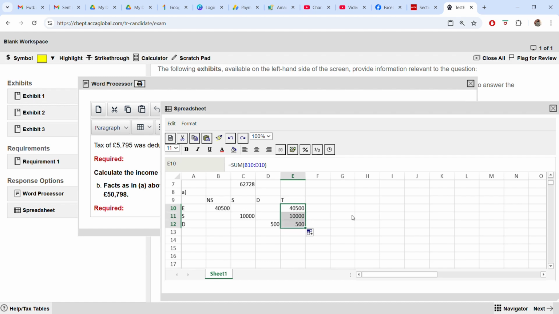Okay. Now, so here total income is equal to net income. Here your total income is equal to net income because you don't have any other adjustment like gift aid donations or charity, nothing like that. So this is your total net income.